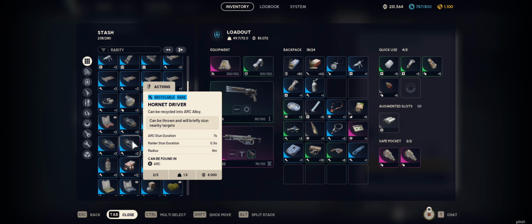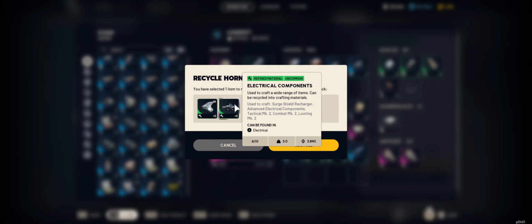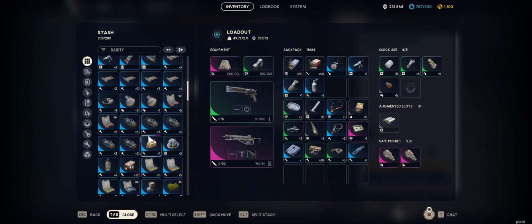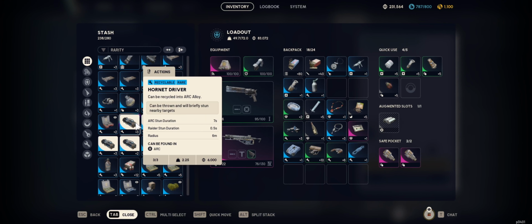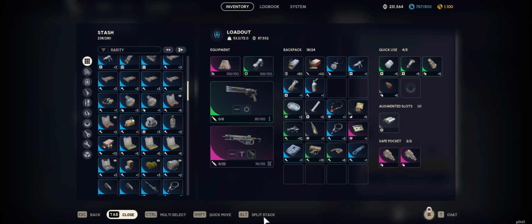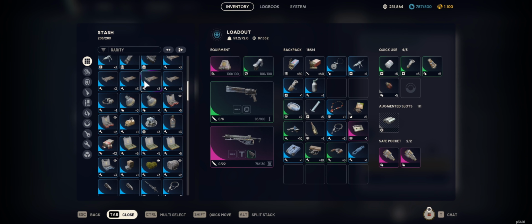I just discovered that, so I got hyped because now we know that we need both of these things bad, electrical components and metal. They're very important to us. So we're recycling all of these. This is a straight recycle. Done.